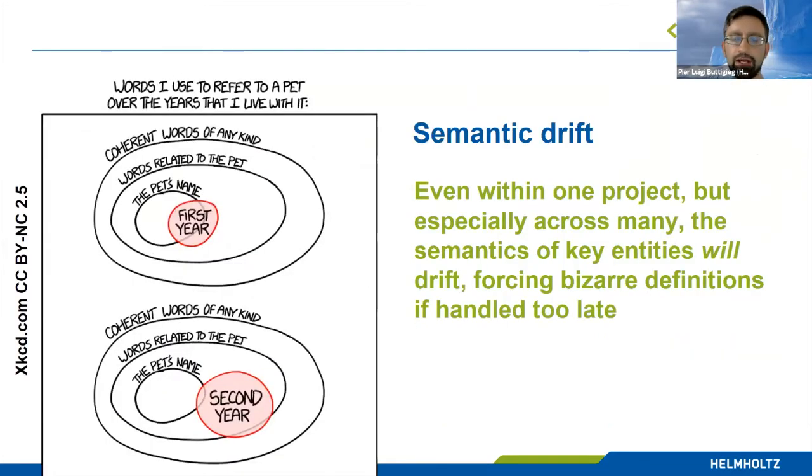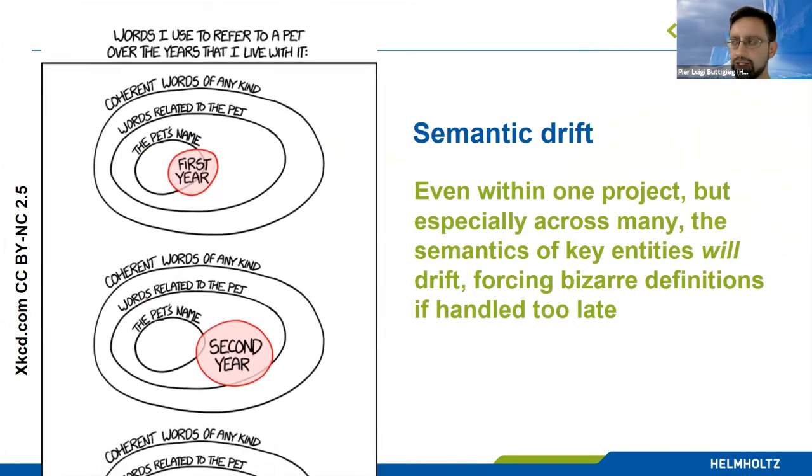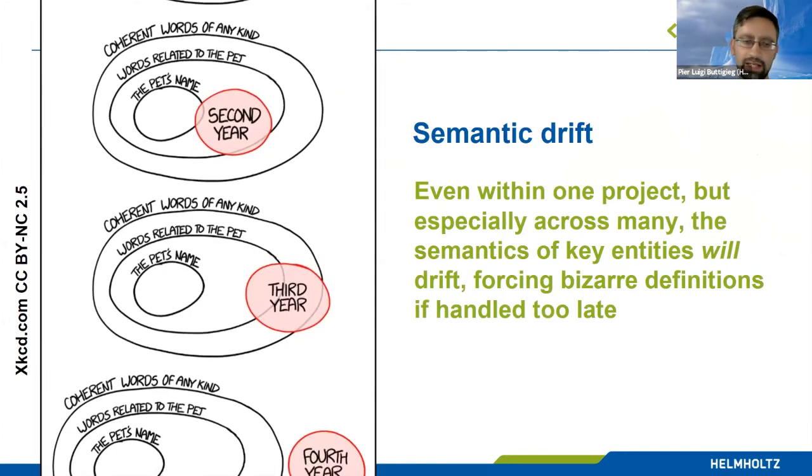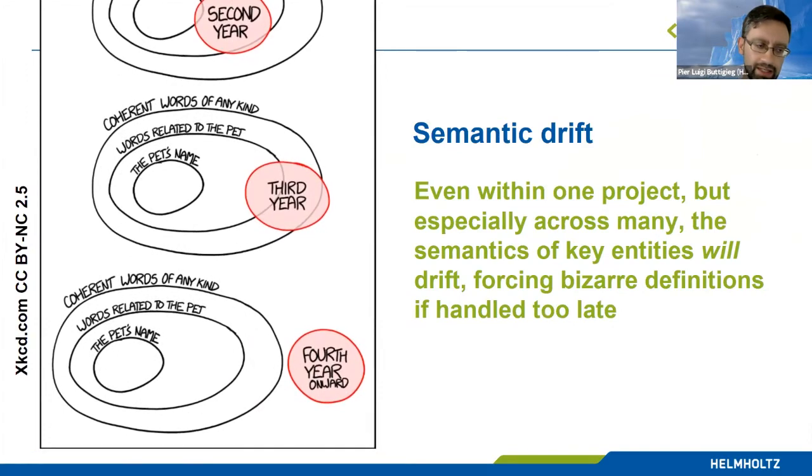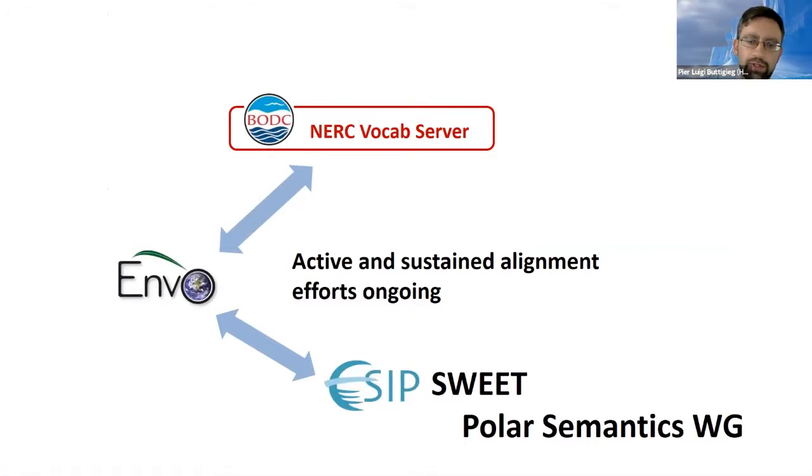And we're also trying to make sure that over time, as we dig deeper, we cross-check each other again, checks and balances, because over time you get into the subject, and the meaning of the word that seemed so simple at the beginning drifts as you layer more and more interpretation on it. So again, you need an external partner, and that's the harmonization value, to make sure that this doesn't happen. So that's what we're doing, like with ESIP and Suite and Envo and a few other partners in different realms like Marine. We're trying to sustain alignment efforts between them to make that layer healthier, so the user doesn't have to worry about it.